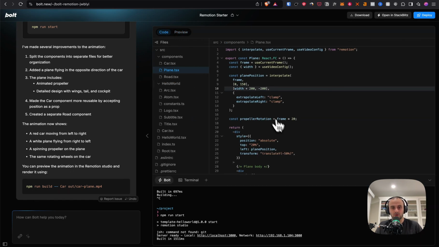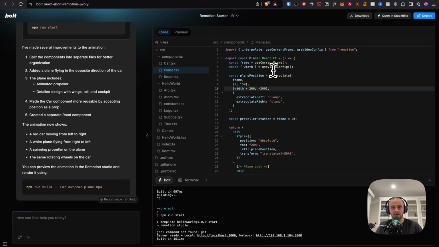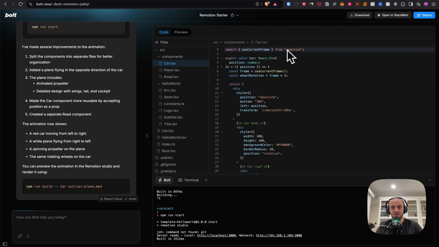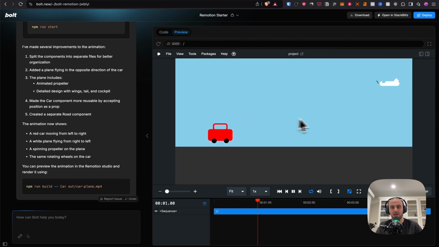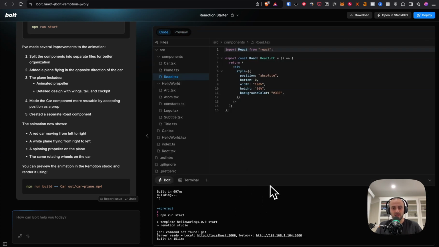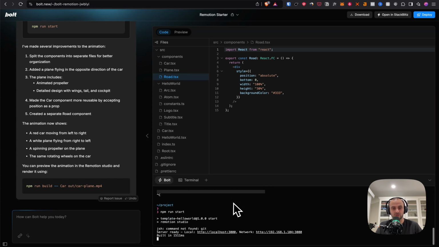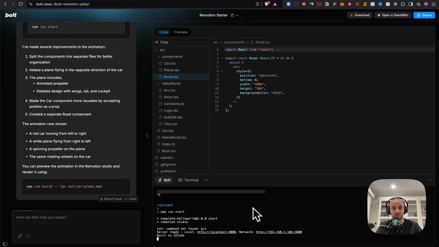If I want to dive into the code behind it, here you'll see this is the plane. This is just React code it's using, and the library here is Remotion, all running in the browser. It's amazing. And again, we're using Remotion for the car and for the road, and that's what it came up with. You'll also notice over here, I have a terminal running at the bottom of my screen. So it's done npm install, npm start, all running in the browser. This uses xterm that we'll see shortly. This editor over here is using CodeMirror, and I can even get it to deploy. I could type deploy here, or I could deploy here to Netlify.